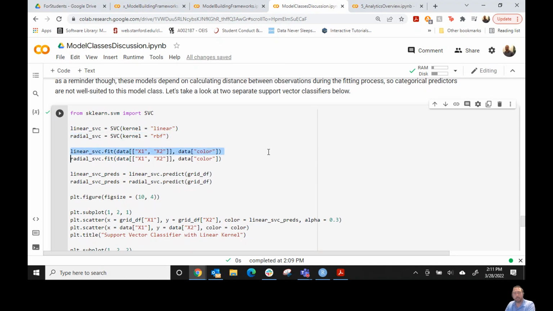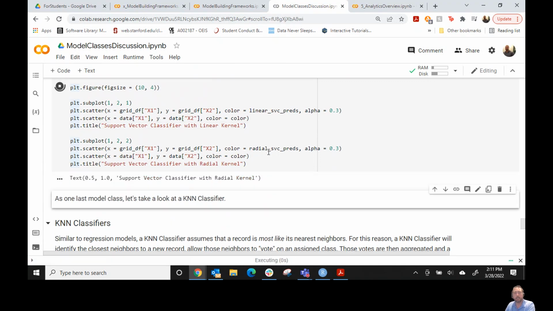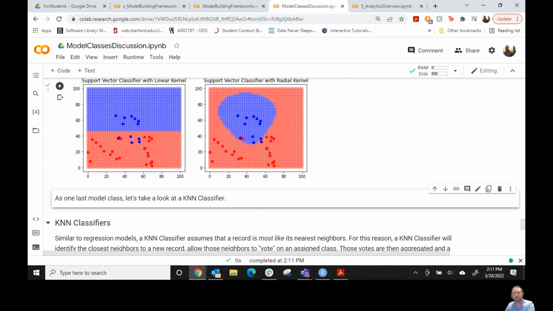So we're going to take these classifiers that we've created instances of, and we're going to fit them to our data. We'll then generate predictions on our grid, and then we'll plot the results. Again, we're interested in what the fences here look like. And so the support vector classifier here looks quite a bit like the decision tree.